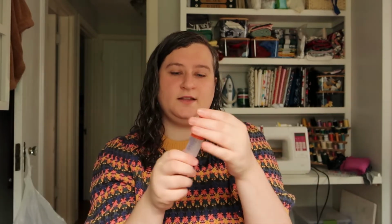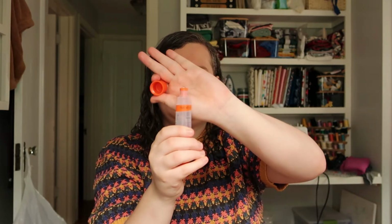I think the cheapest one I saw was like $18, which is how much I spent on everything else all combined. But yeah, so I got this, and it's not a regular, solid glue stick. It's liquid. It does have 2 ends, though. I don't know how much you guys care about this stuff, but you can see the liquid, maybe.